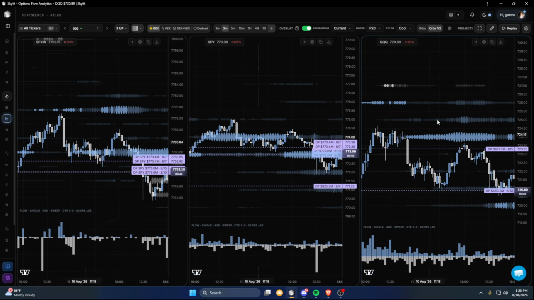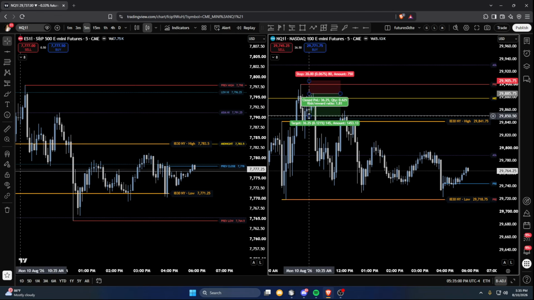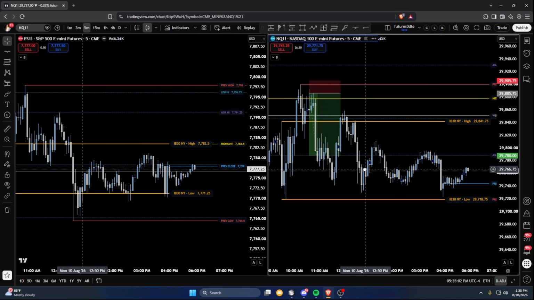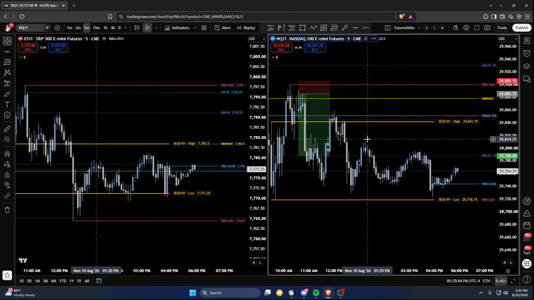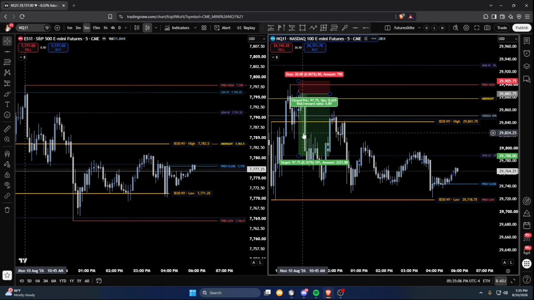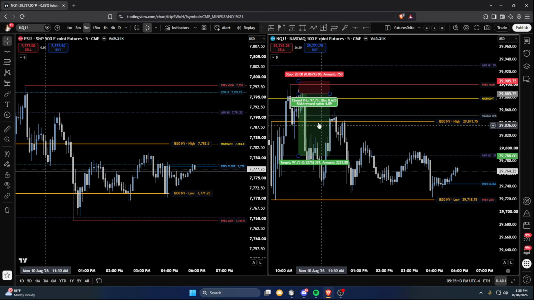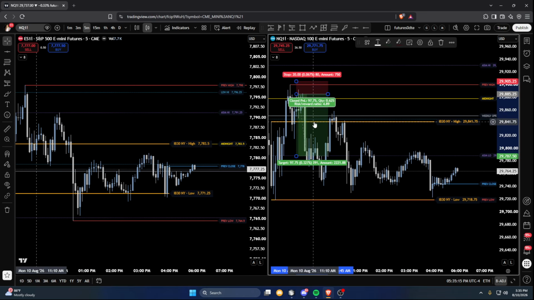So this drops down to 720. Now that's a pretty nice 100-point move. And if we look at the RR perspective, I could have probably targeted this Asia low. And look at that, you have a nice 1 to 5 risk to reward trade right there, where you're not really risking much to make a lot. And we almost had no drawdown around this entry on this trade.